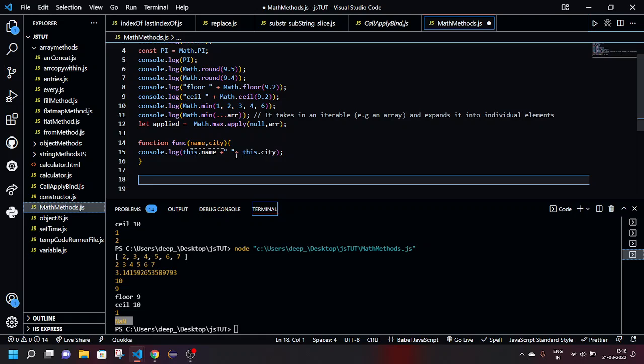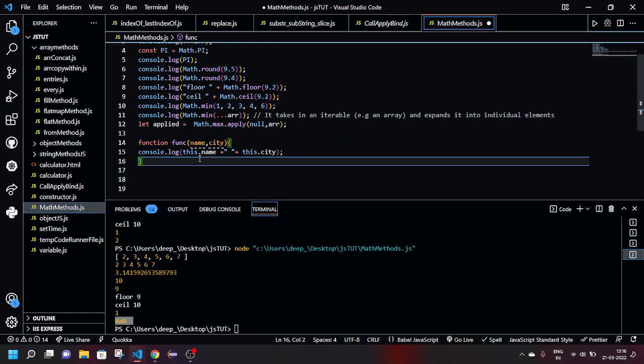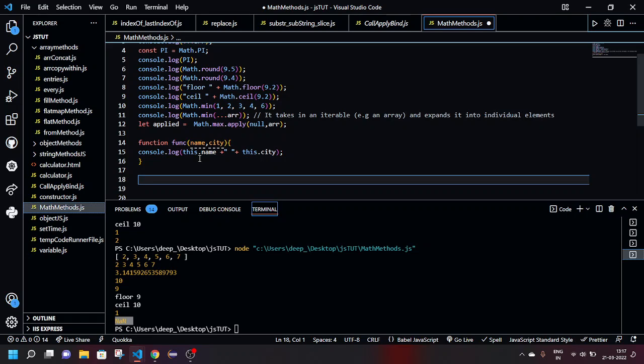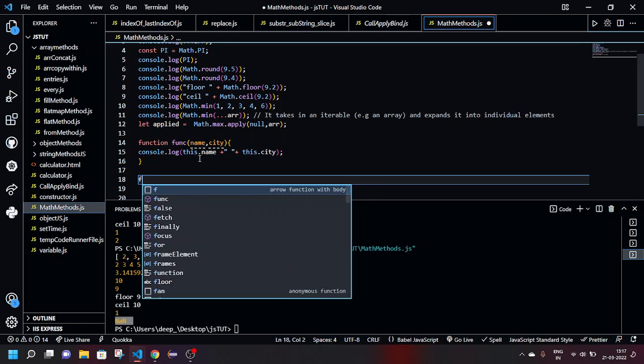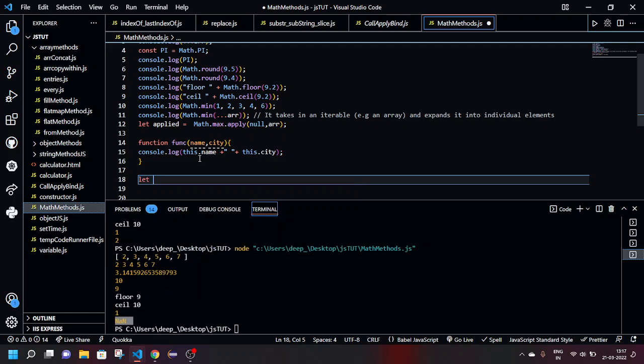But for example, if I want to show you how the apply method works, it works this way: let a variable person1 be equal to func.apply.